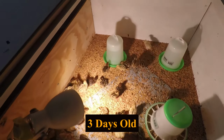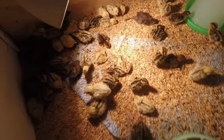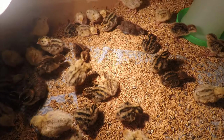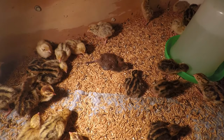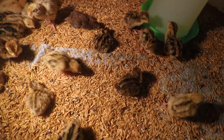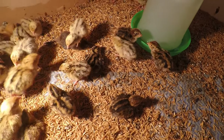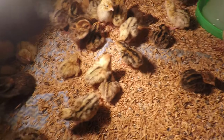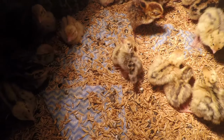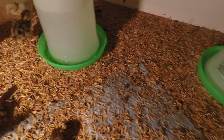Day 3 for most of these quail. See, they're pretty relaxed. You see how they're kind of spaced out, which is a good sign, and they've got their legs kicked out. It's funny when they do that. They Superman when they sleep. And that means they're very relaxed and that means super comfortable. So that's a good sign. And the odd one falls over. So I just got to keep the waters up because it is quite warm this time of year.